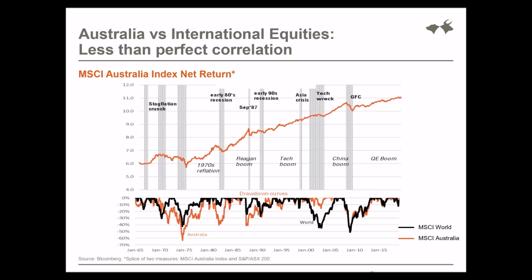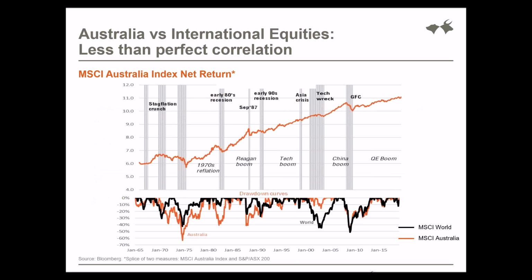So there are periods where global markets sell off, and actually during the tech bubble in the late 1990s, for example, global markets and technology sold off a lot. We didn't sell off as much because we didn't have a lot of technology exposure. So there's an example where having some diversification does count.